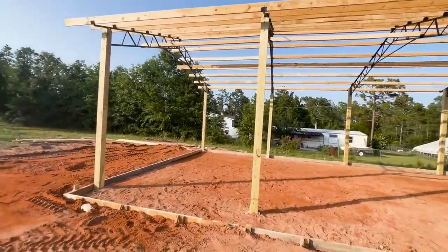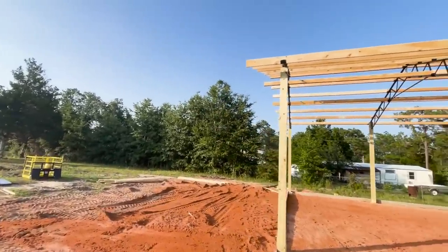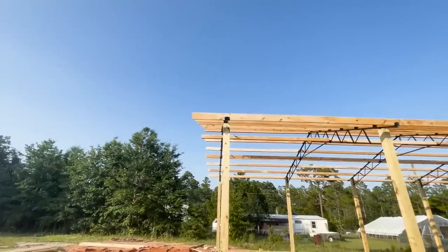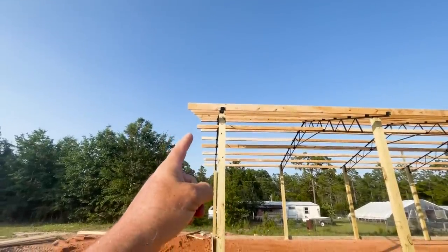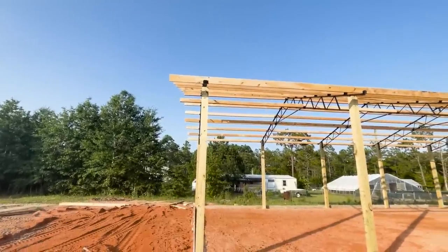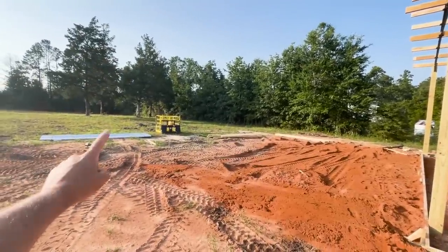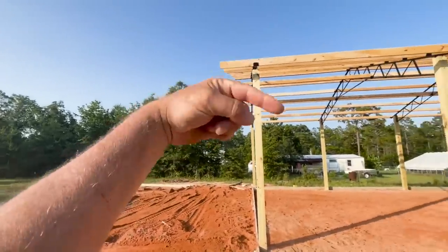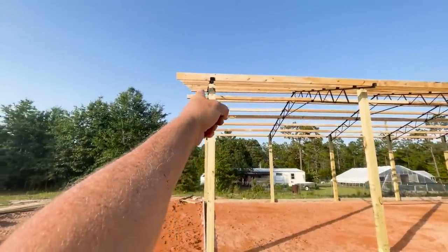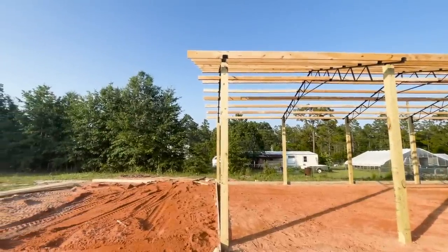Now on this particular building, you gotta have 18 inch eaves. However, those are probably 21 inches, somewhere around in there. Here, I'm thinking about not cutting them off. I'm thinking about keeping them that far out, which means I may be short on the metal, so I may have to go buy 2 sheets of metal for this side and that side. Once I start on that side and run the metal, I may end up short because I'm going to keep the longer eaves. But I think I'm going to do that, and that way I ain't got to cut nothing.